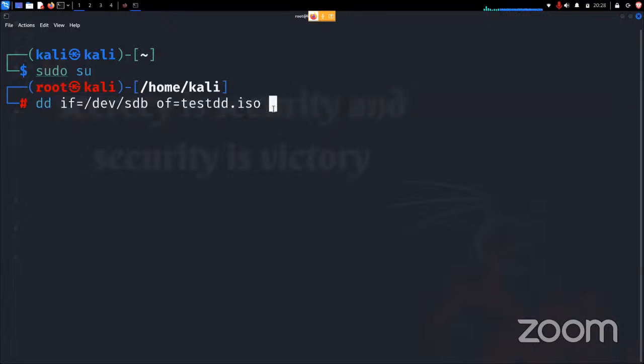We can use more options in the dd command also. If you want to see the progress of our cloning, we can use status equal to progress.